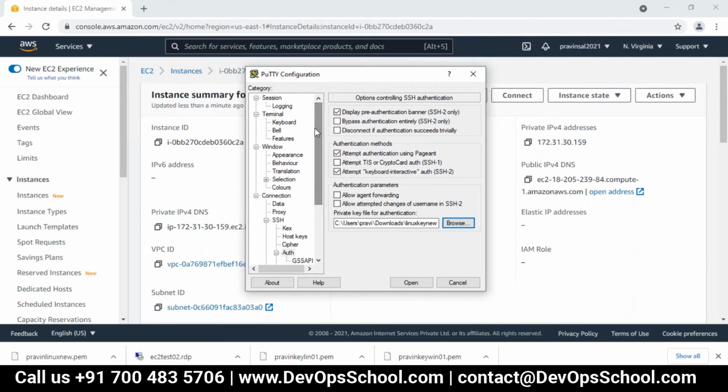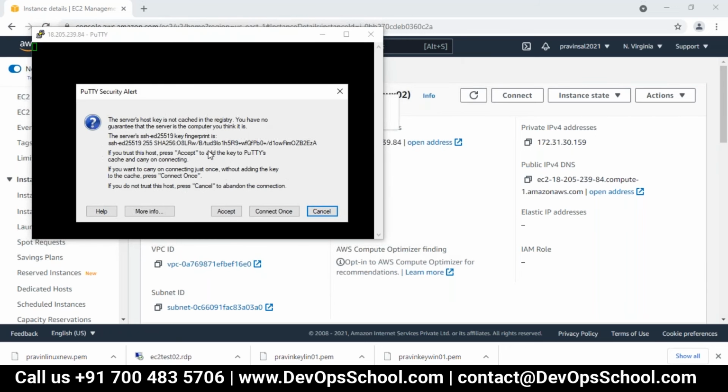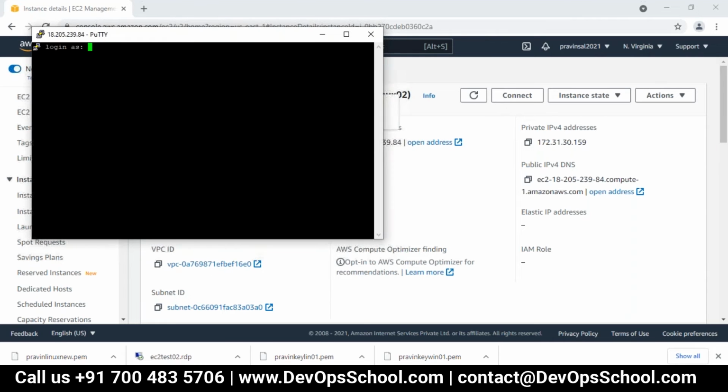Click on open. Accept. Type the username: ubuntu.